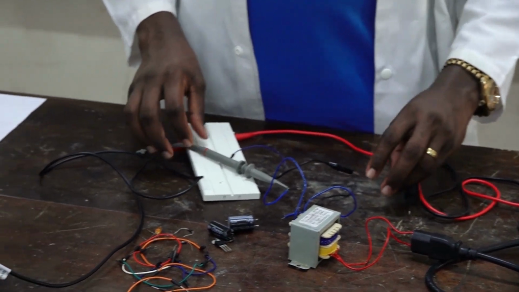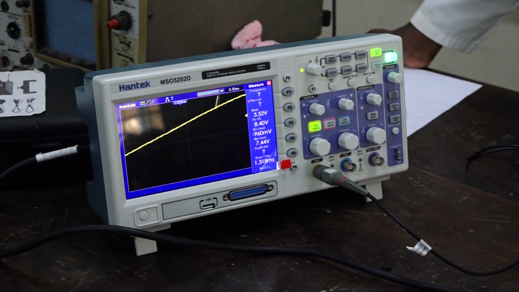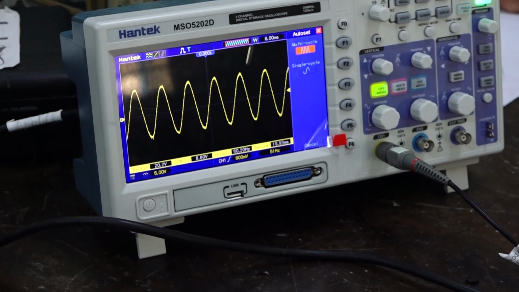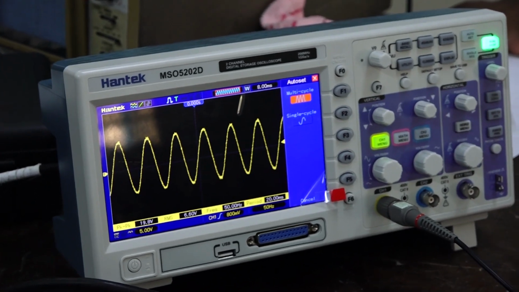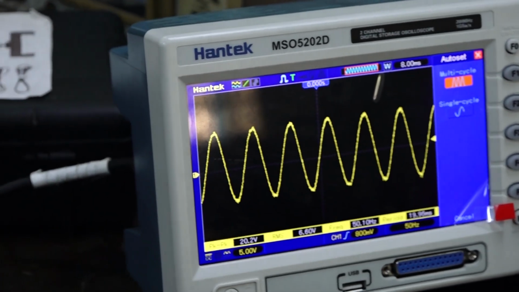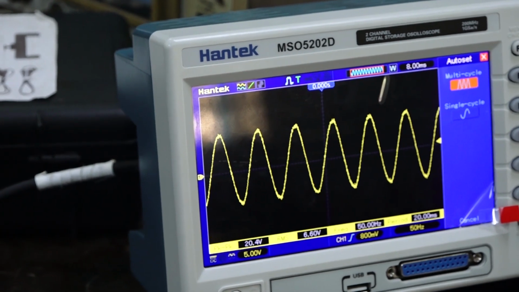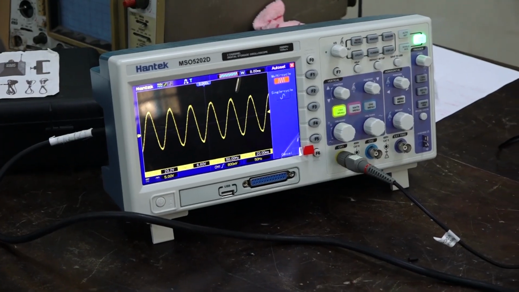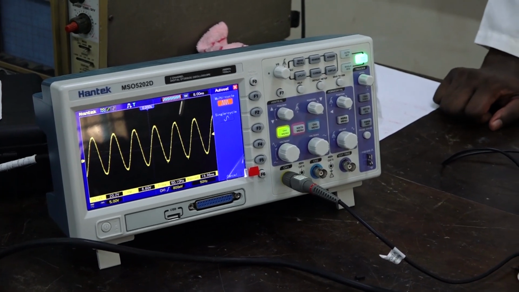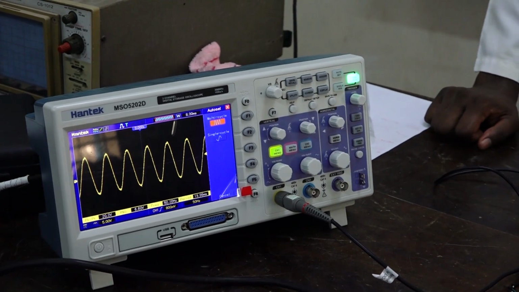Once you are done, you have to do auto setting. That is the sinusoidal AC signal from the step-down transformer. So this is the waveform from the step-down transformer, that's the nature of the waveform.